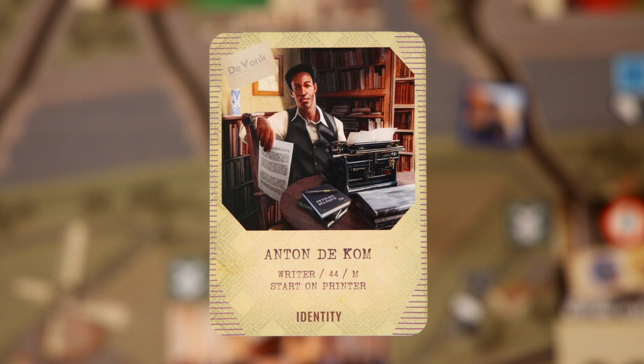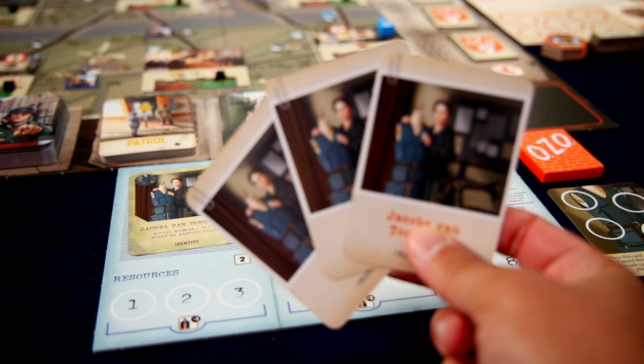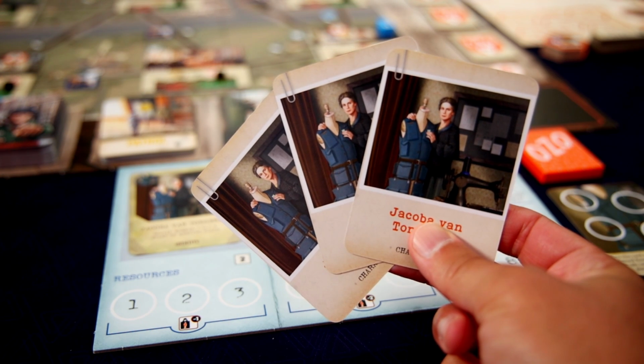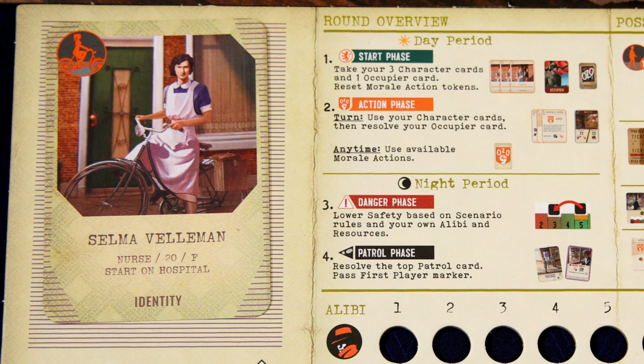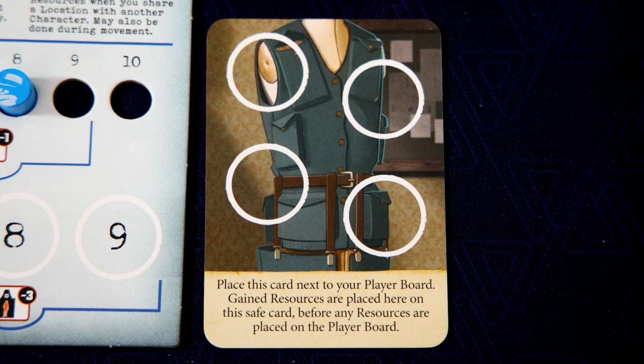Dutch Resistance comes with various characters you can play, each with their own unique player powers and unique set of 3 action cards. Also, each character is based on a historical figure. You can read a little bit about their actual participation in the Dutch Resistance on the back of their identity cards. For this overview, I'm going to play as Selma, who is able to move around the board very fast, and Jacoba, who has this special outfit that can let her secretly store extra resources.